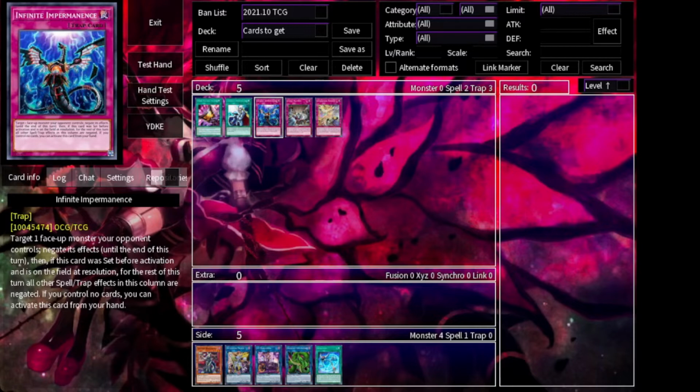And also, if it follows the same path as the Ashes from the structure deck, it's just going to increase in price when we lose stock.